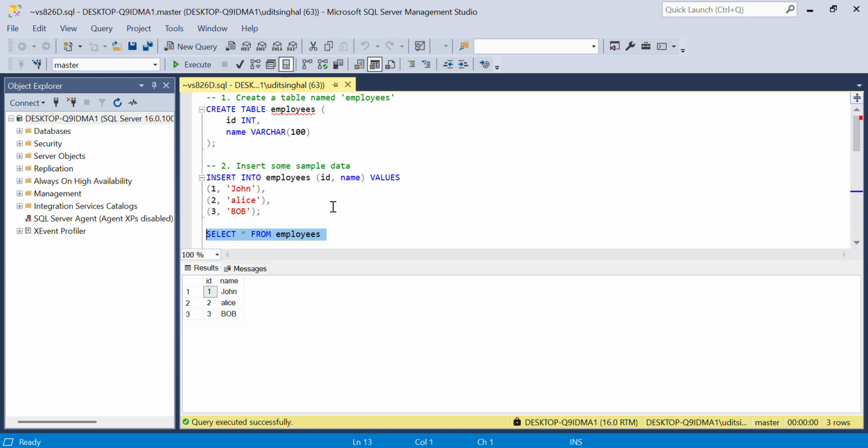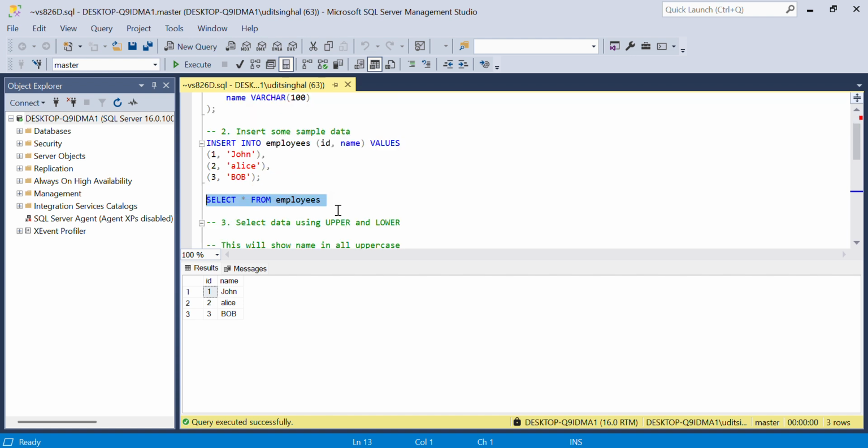However, the value it adds to your database is immense. The table has only two columns, ID and name, and three rows. 1, 2, and 3 are the IDs, and John, Alice, and Bob are the names of the employees.